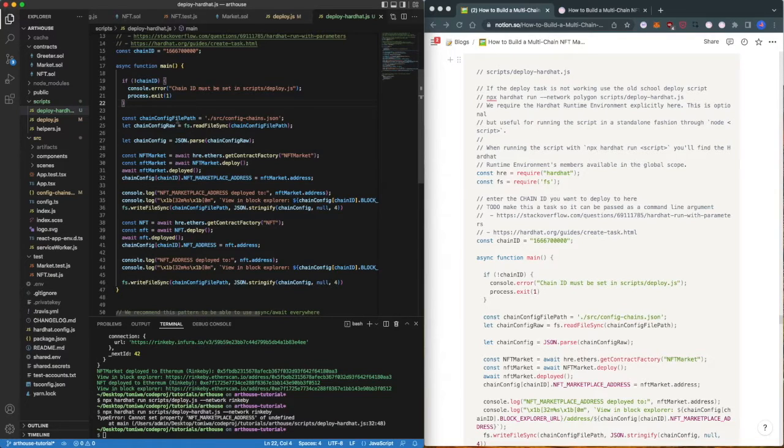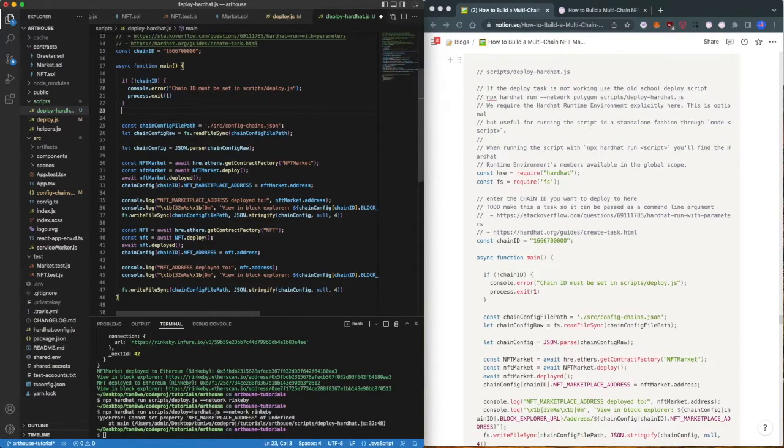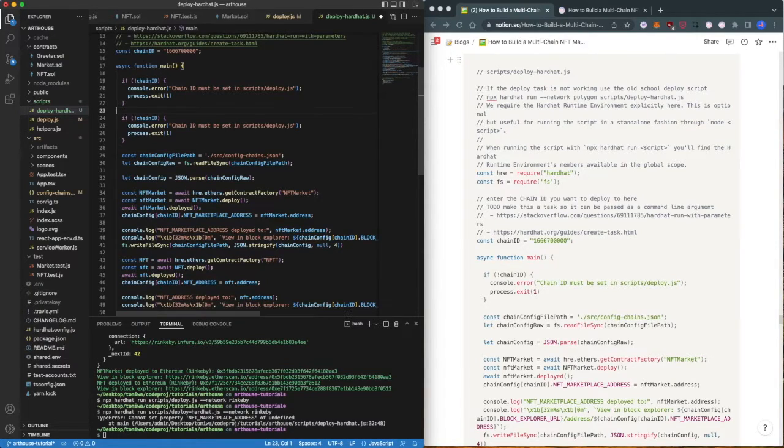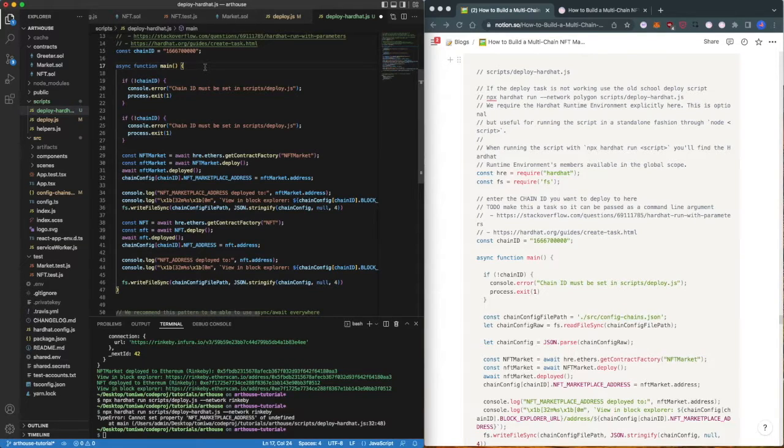So this is something that is super important to be aware of. Make sure you write good code. And again, this is why I moved all this stuff into a task, so that we don't have to worry about this. The error that happened is that it reads this chain ID, which we have to set manually, which is why we wanted to switch to a task. If you don't update this chain ID or use an invalid chain ID, it will error out. So what we can do instead is move this chain config code to be earlier on.